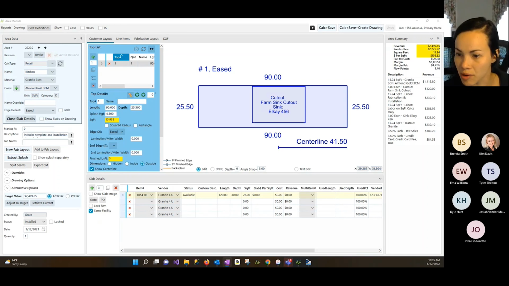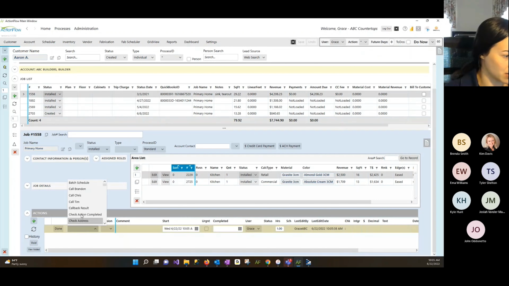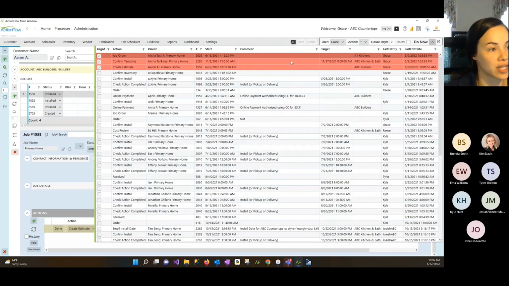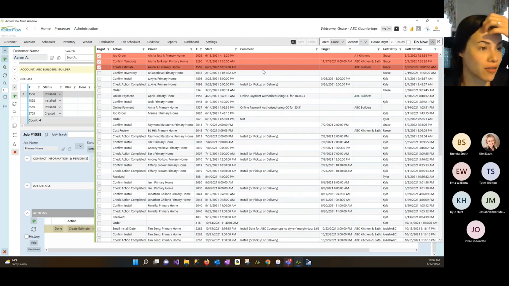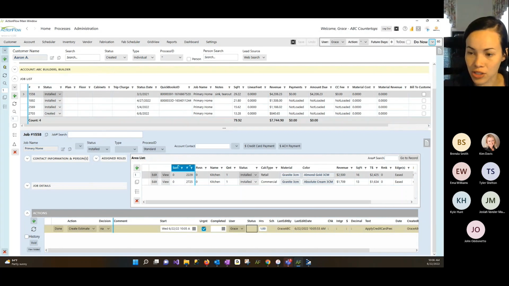Let's see, next, urgent Do Nows. I'm going to exit out of the area module and go down into our actions. I'm going to add a new action, and it doesn't matter what it is. Make a grade estimate. If I check this as urgent, and then I set it to myself, urgent Do Now actions, if I now open my Do Now list, it's a lot more obvious that they are urgent. They go to the top of your list and now they're highlighted as bright red. Urgent Do Now actions.